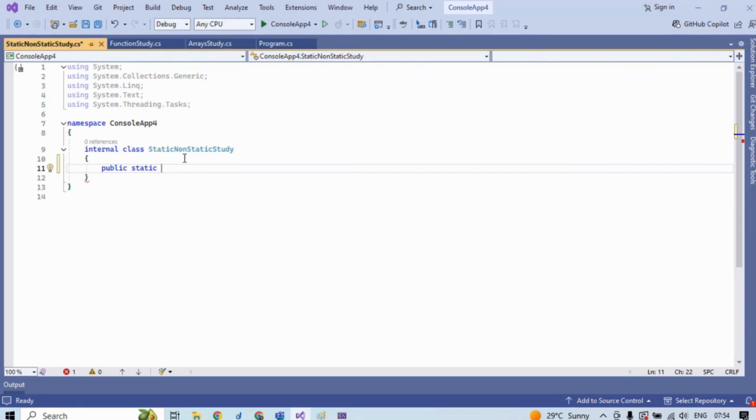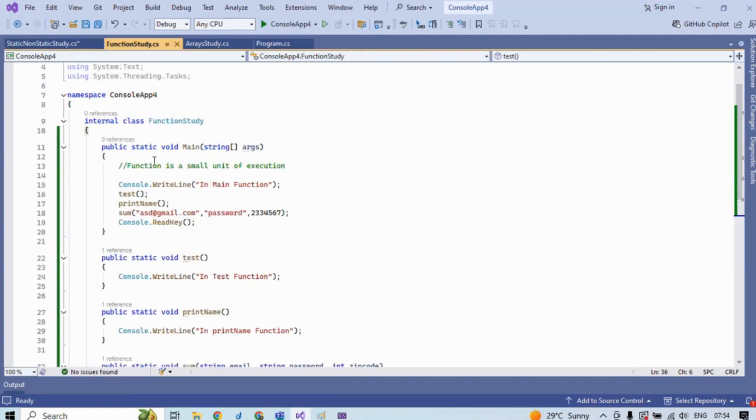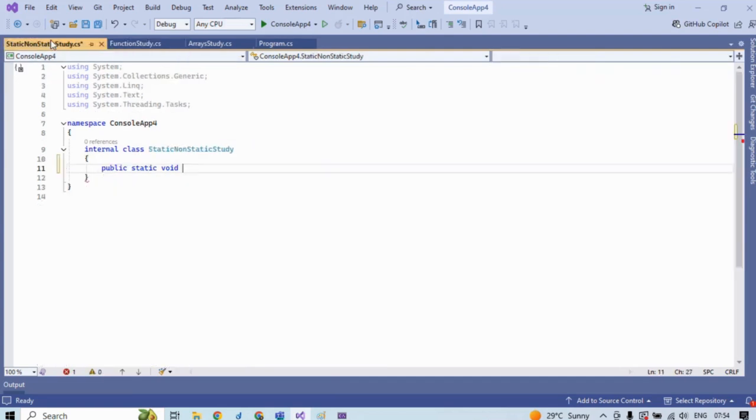In the coming classes, will we be discussing methods? What is a method? What is the main method? The purpose of it, etc. Yes, we will study about this now. Right now, I'm doing that as well. We have studied what is static, what is non-static, what is void. Now I'm starting with static. Static void main.